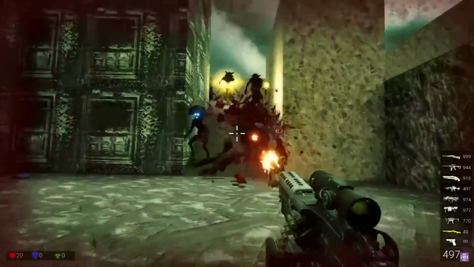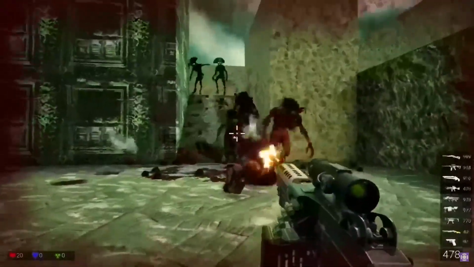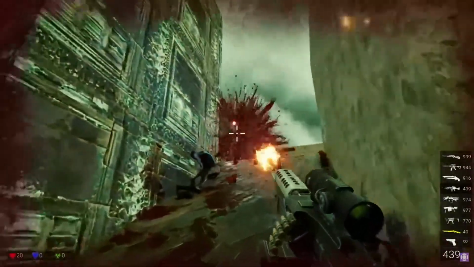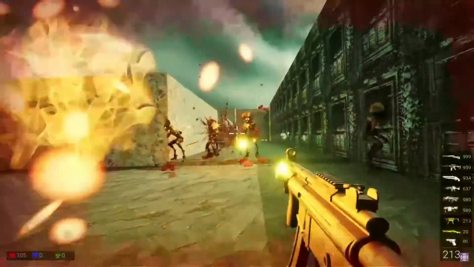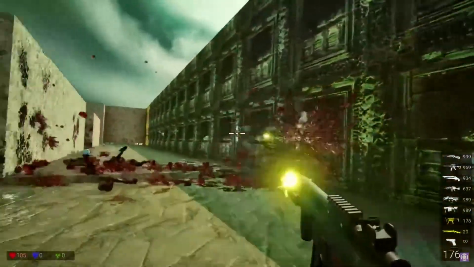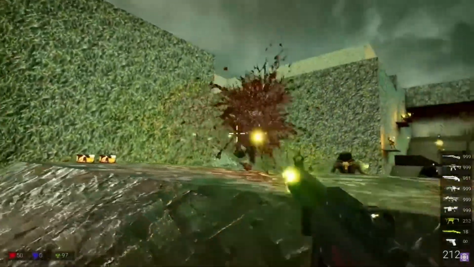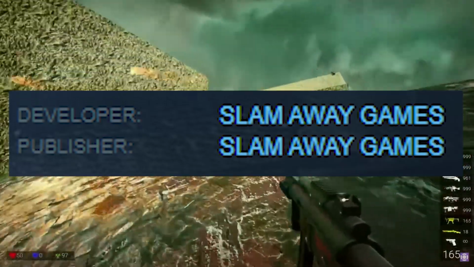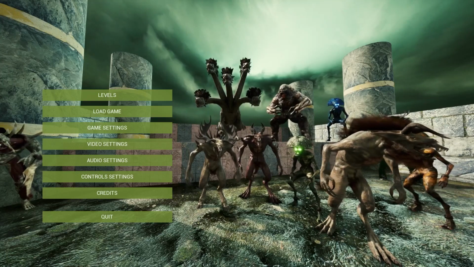Bloodkill is a first-person shooter in the style of classics like Serious Sam or Painkiller. It's that classic boomer shooter where you don't reload and enemies explode into bloody chunks. Bloodkill is available on Steam and published and developed by Slam Away Games, who were kind enough to provide a review copy.